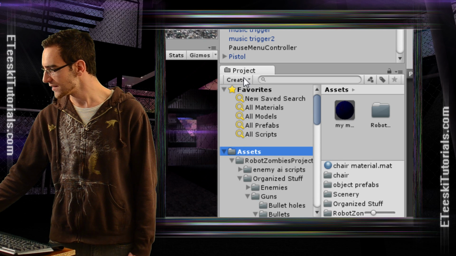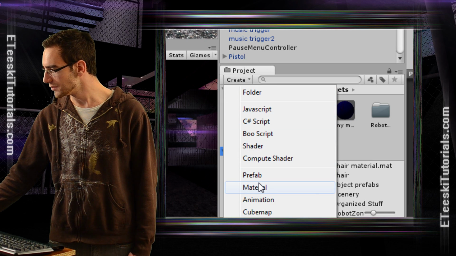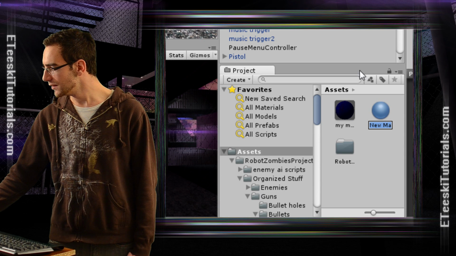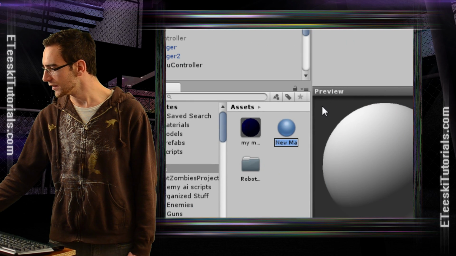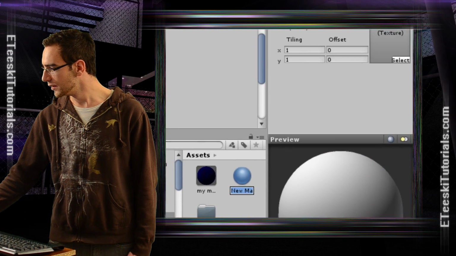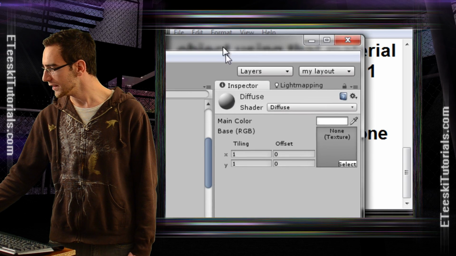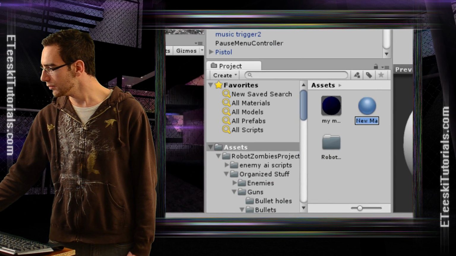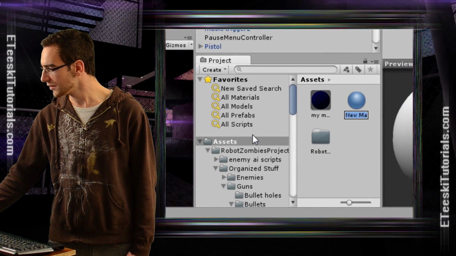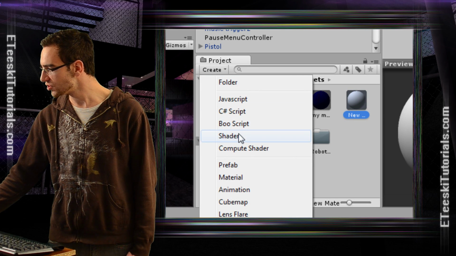Like, I'm going to put it inside of assets, and I click create, and then go down here to material. And then as you can see over here, we have a new material, and here are all of its parameters. So yes, that is pretty much how a material works. So I'm going to next show you how to create a shader.